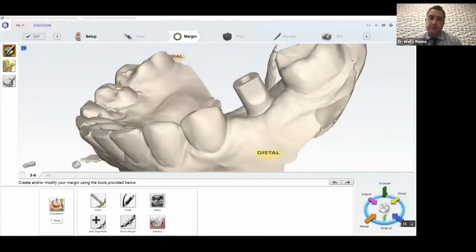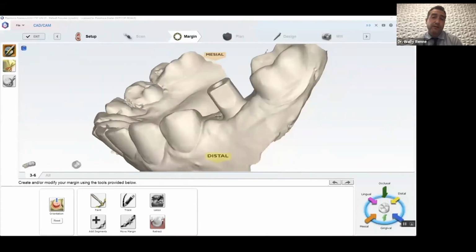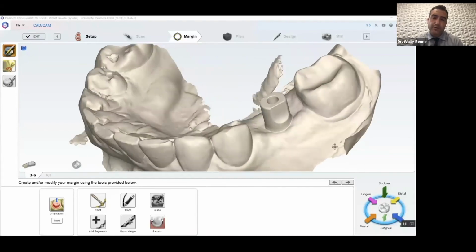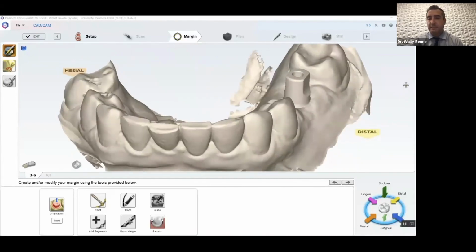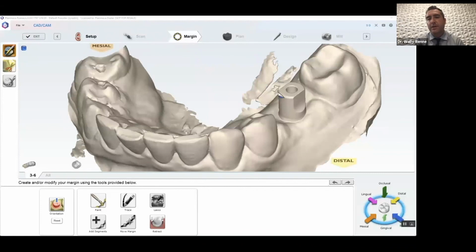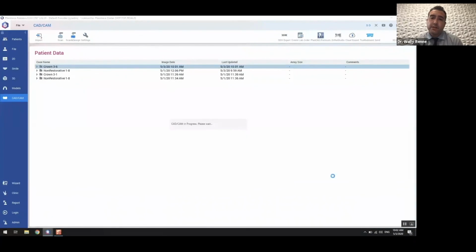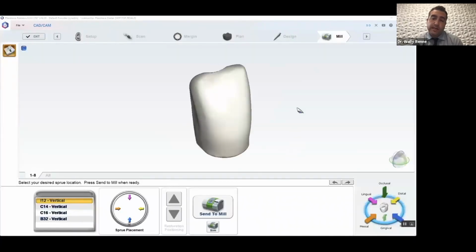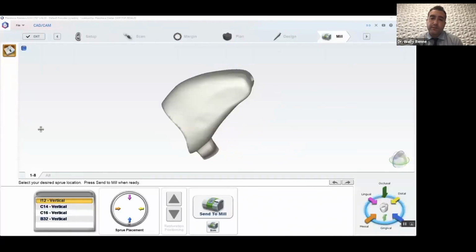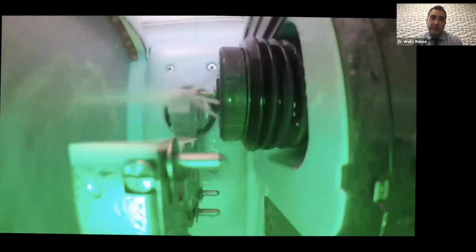Jumping right now to a scan body scan that we're going to fire off through Romexis Cloud to TRUE Abutment to get a custom titanium abutment manufactured. What's cool about that is that within Romexis, there's a hot link for TRUE Abutment. So you just click the button and it goes right to them, and you can see it on the top right there. And then what they do is they design the crown for you for really no cost to you at all.